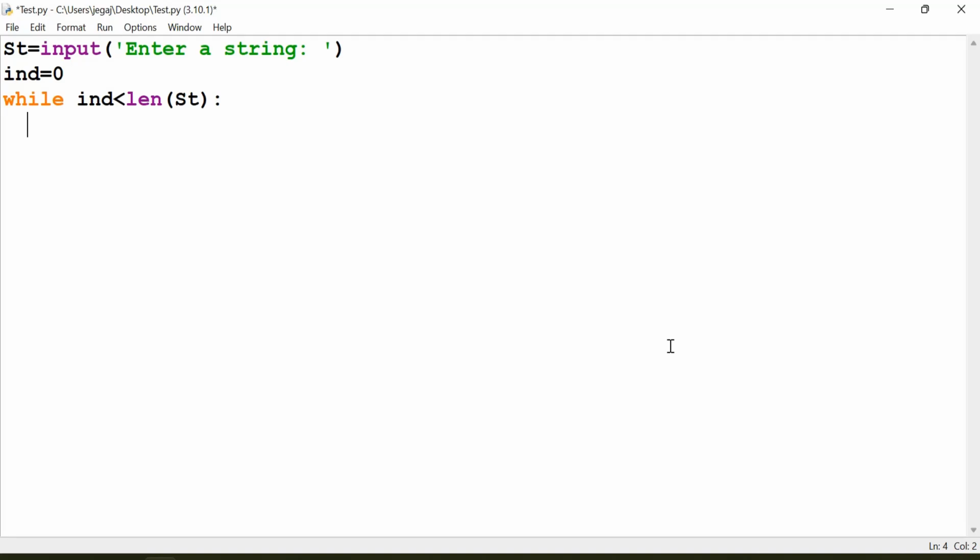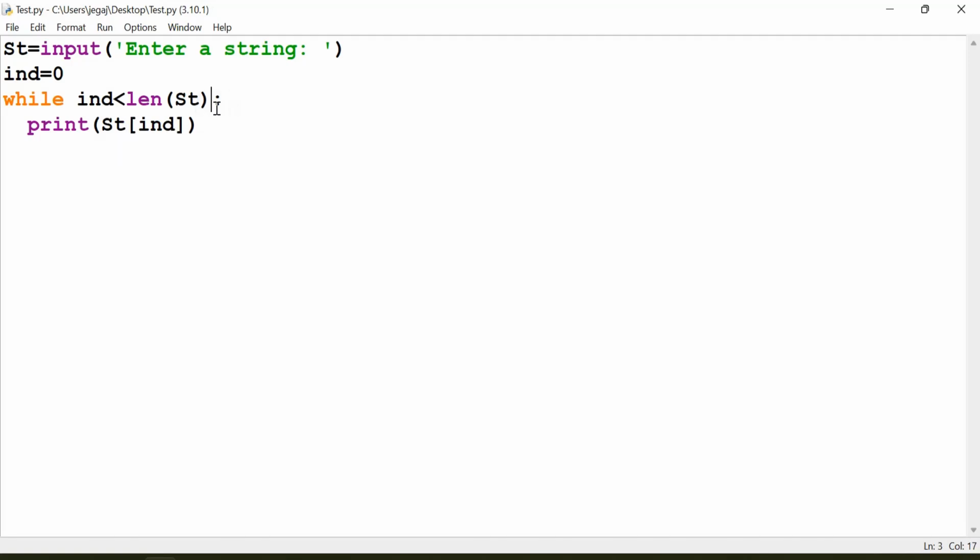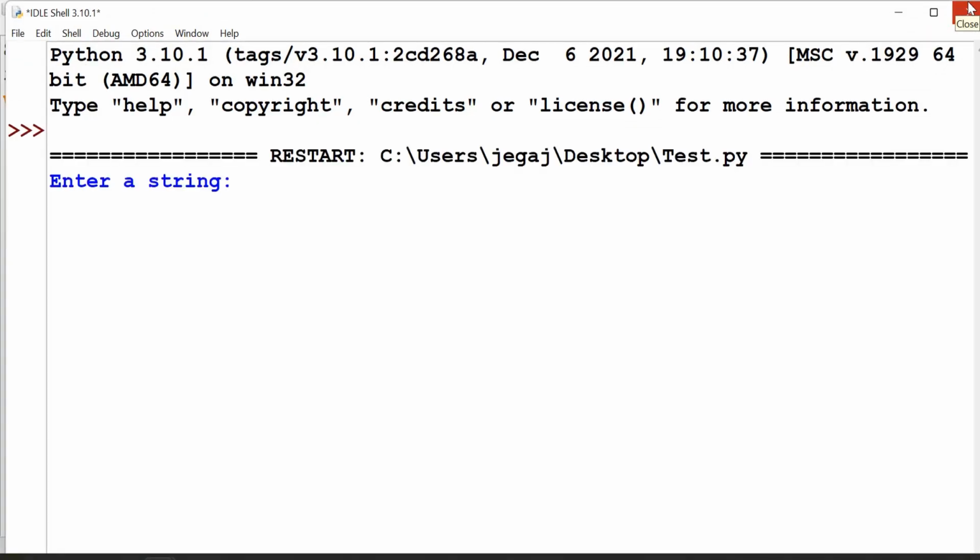If I want to print each and every character, I will give print of st of ind. After this, we have to increase the index number, so I will give ind plus equal to 1. Now let me run this. I give book here. So you got the output.